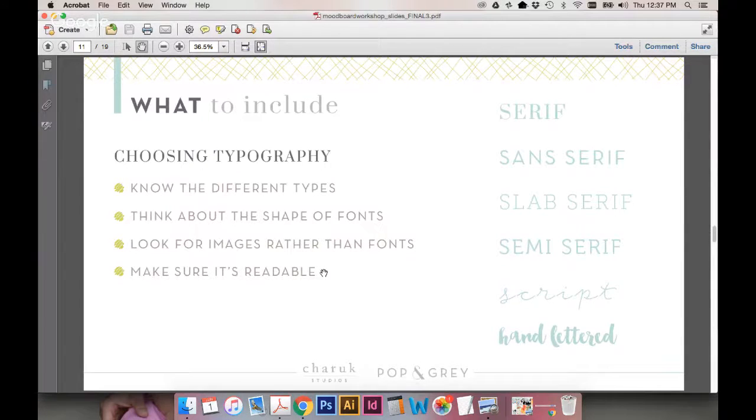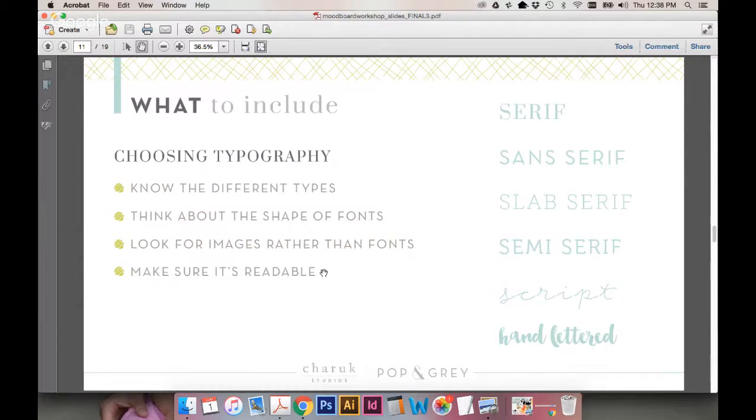And then next we jump to typography. That's something that can be super overwhelming to anyone. There are so many fonts. There's just tons and tons to choose from. So it's helpful to know before you start searching what the different types are. And just like colors, the context of your typography matters. When it mixes with the other elements of your brand, it may take on a different feel than if it was alone.